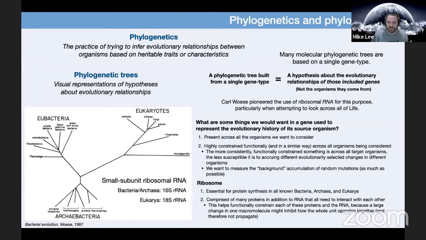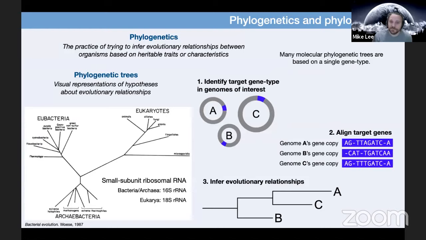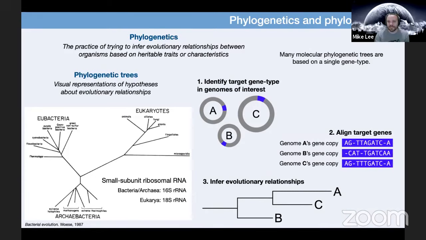This is what made Woese use the small subunit ribosomal RNA — called 16S in bacteria and archaea, and 18S in eukarya. Sequencing this ribosomal RNA from many organisms and going through this process is what made Woese realize archaea should be considered their own distinct group. At this level of resolution, trying to look across all domains, the phylogeny of a single well-suited gene is capable of revealing that type of information.